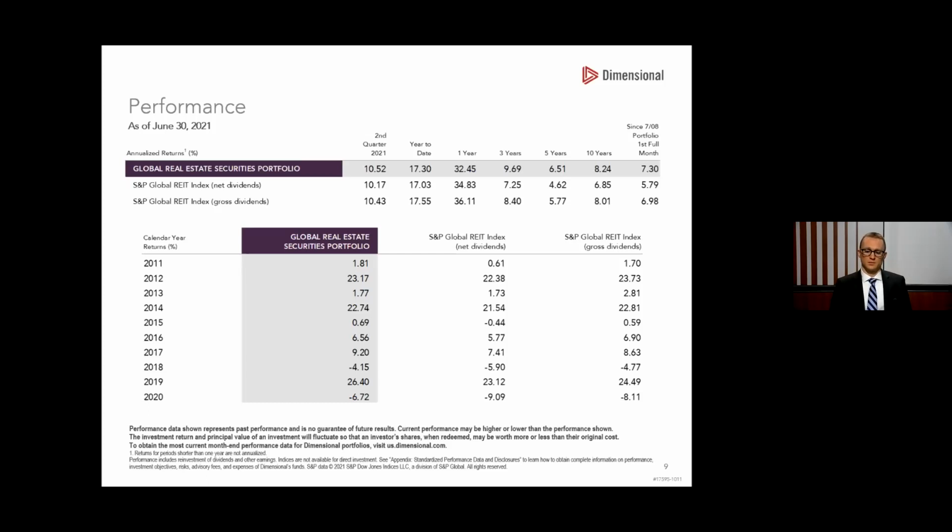Rob, one question that did come through relates back to when you were talking about the pros and the cons of direct investment in real estate by buying a physical property yourself versus the public markets. There was a question around, is there any advantage around the cost of capital in the public markets with large institutions that may be able to access capital cheaper than I could directly? Can you just talk about any advantages or disadvantages there?